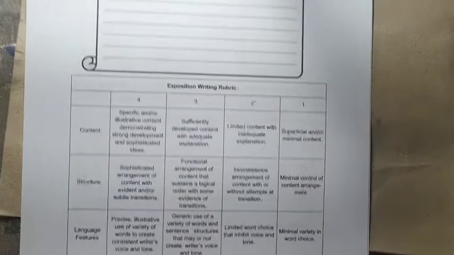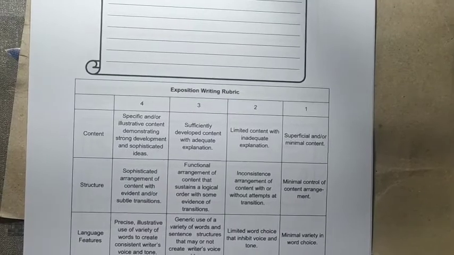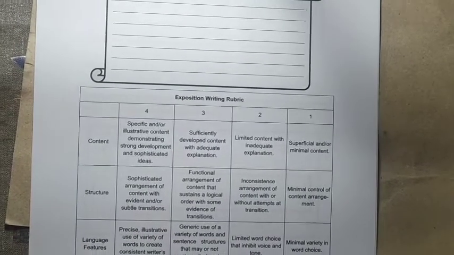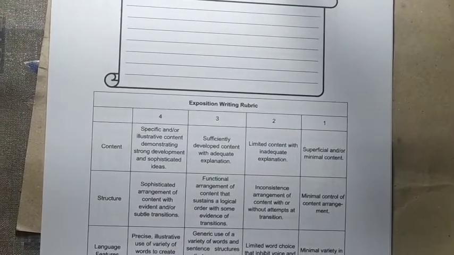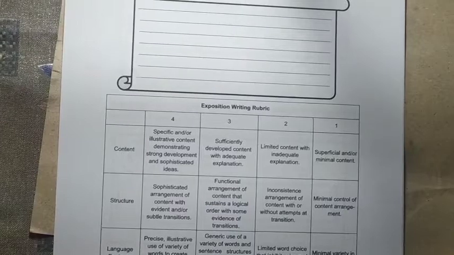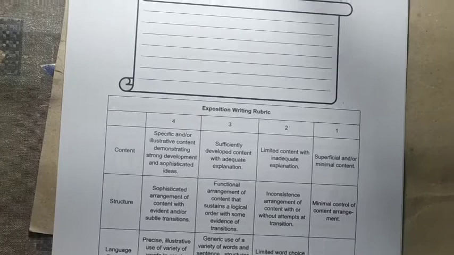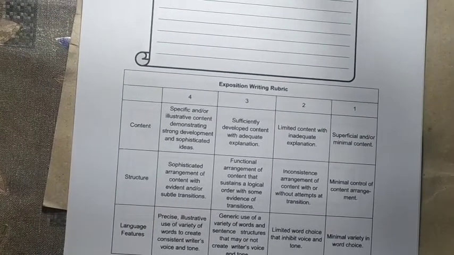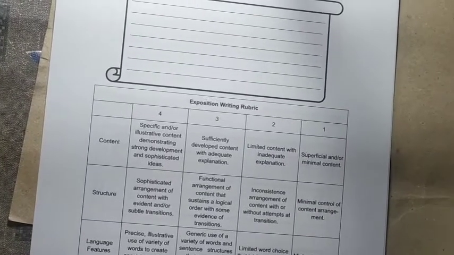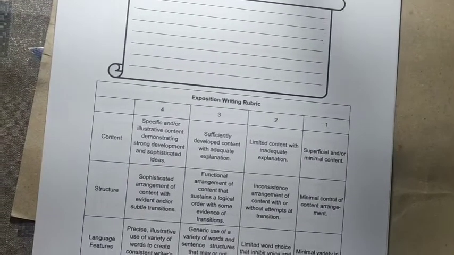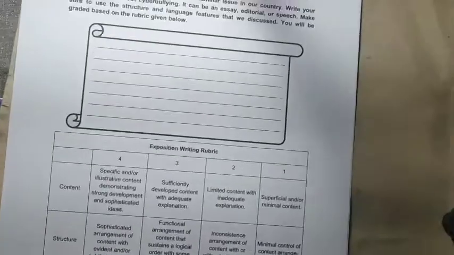So content, it is your message, it is your position, how you explained, what are the evidences you have presented. In the structure, are they complete? Did you state your stand? Did you support it with your argument? Or did you include reinforcement? Then language features, how precise? Did you use transitional words? Did you use conjunctions? Like that, the features that we have discussed a while ago.